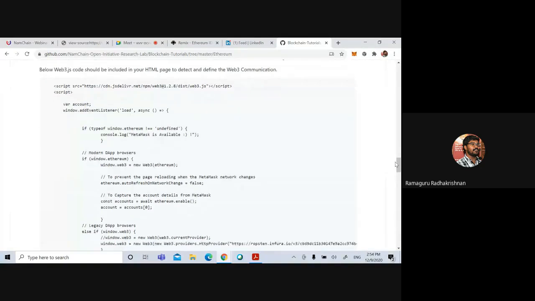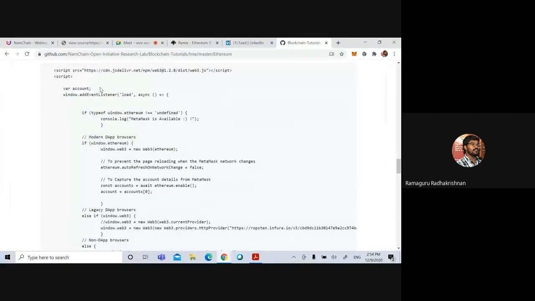So this particular code, you have to add it into your front end, and this is going to be JavaScript type code. The main Web3 JavaScript library is available in this content delivery network. You can keep this like an import function, or if you are using it from your local machine, you can use npm install. It is available as a Node.js package as well.